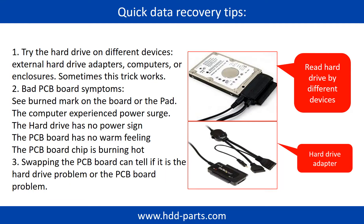There are some simple ways to recover data from a hard drive. One of them is to try to read the hard drive by different devices, like different external hardware adapters, computers, or enclosures, because different devices use different ways to read a hard drive — sometimes this trick works. Another way is swapping the hardware PCB board, which can fix problems caused by the PCB board. There is a cost in swapping the PCB board, but it is way cheaper than sending the hard drive to a data recovery firm.